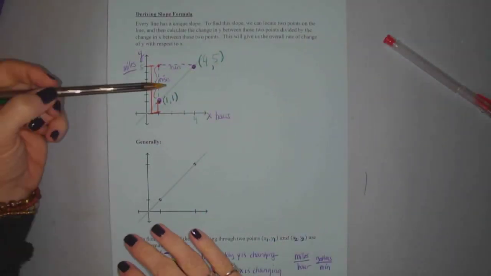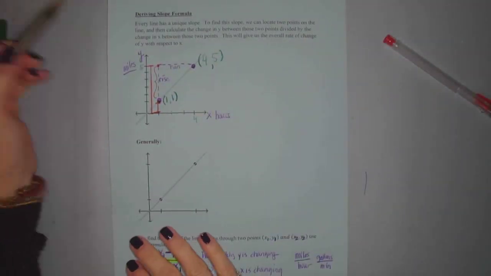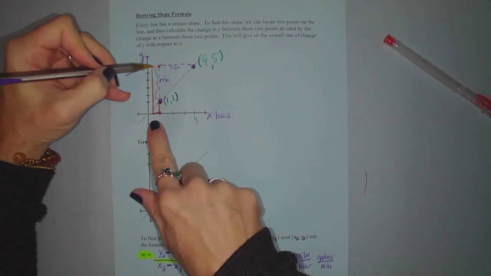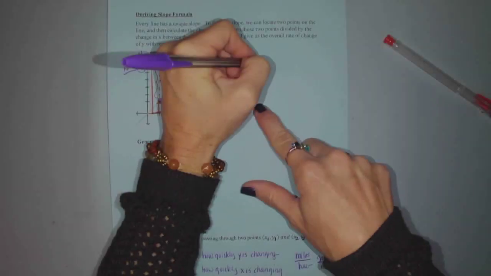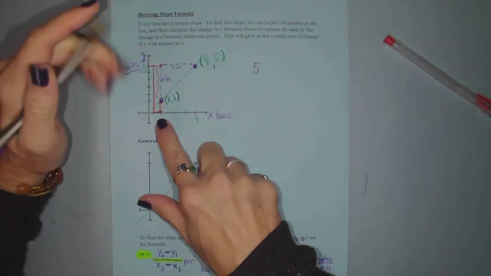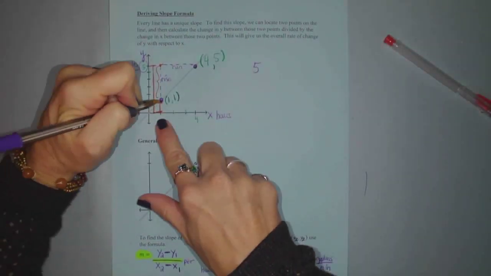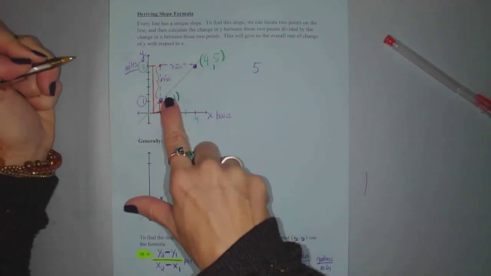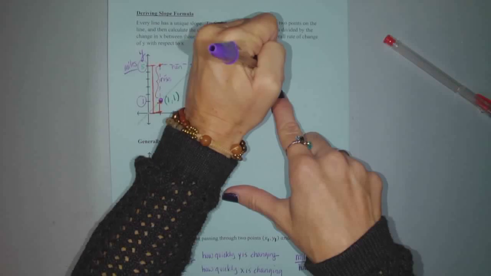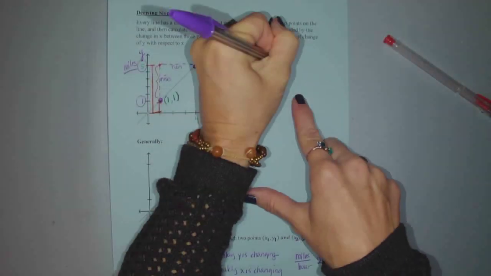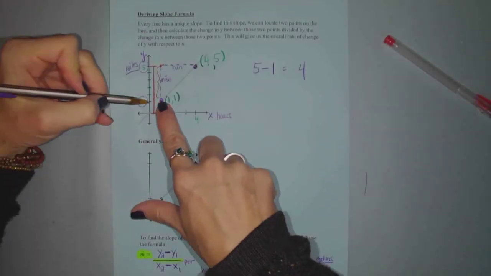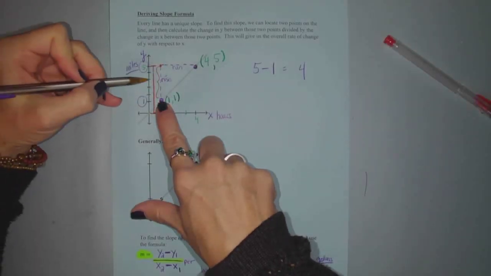Okay, so now let's get this distance. So the full distance from the x-axis to this point here is 5 units. So we'll take the 5. And the distance from the x-axis to here, right, is just 1 because that y value is 1. So 5 minus 1 is going to give me 4. And that is, let's count here. So if I'm here and I'm going to here, 1, 2, 3.